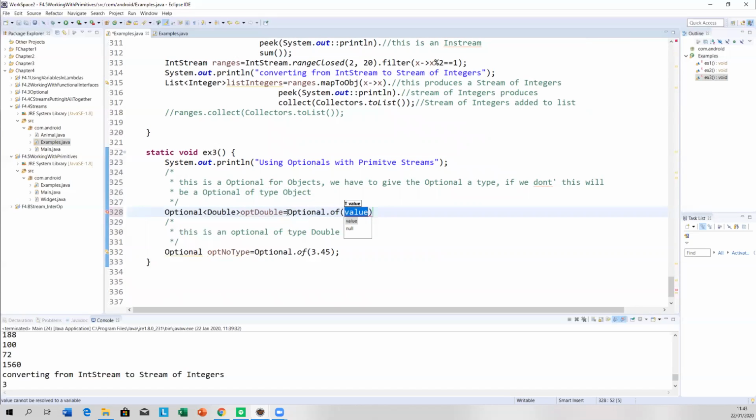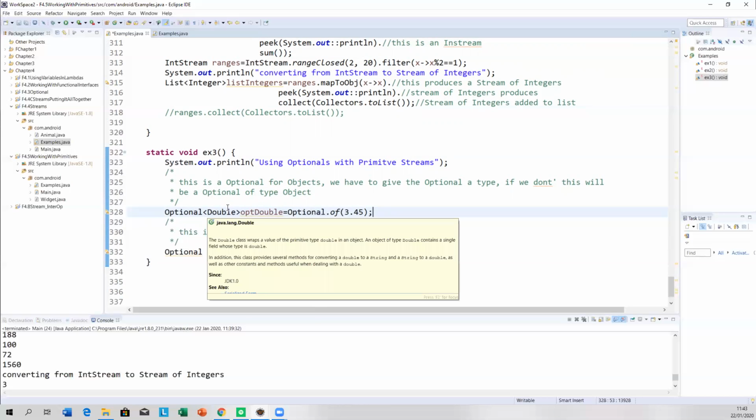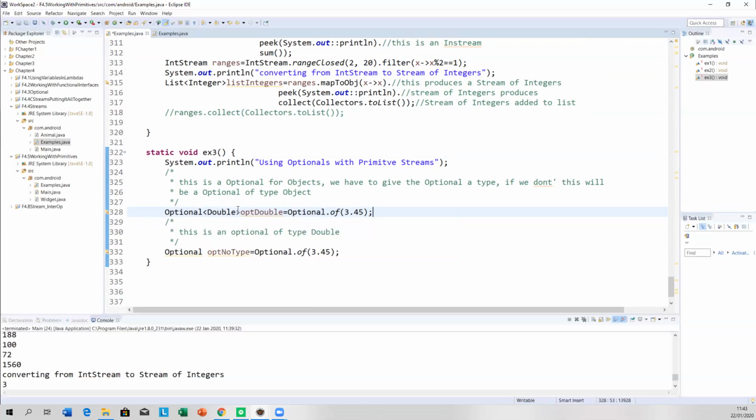Now, Optional of 3.45 is an optional of objects. When you're using an optional for objects, if you don't supply it with the type, it's going to be an optional of type object.